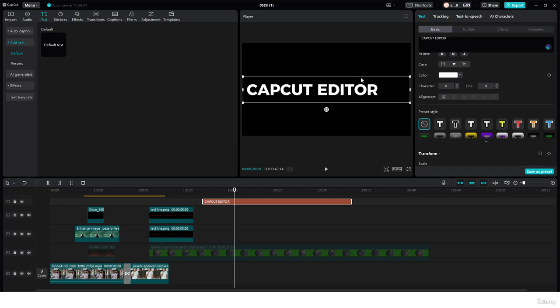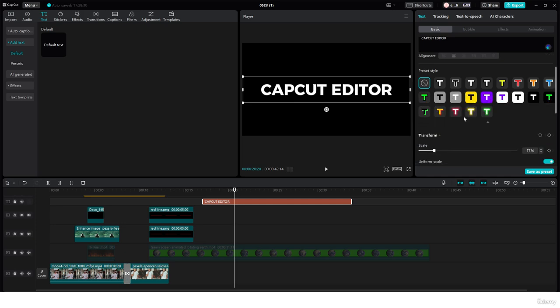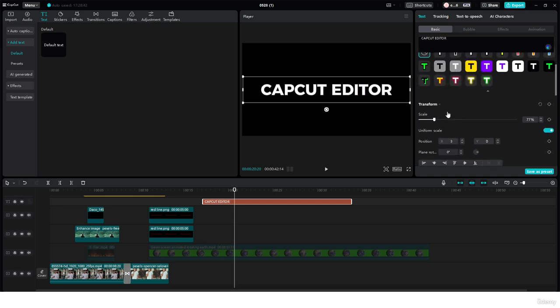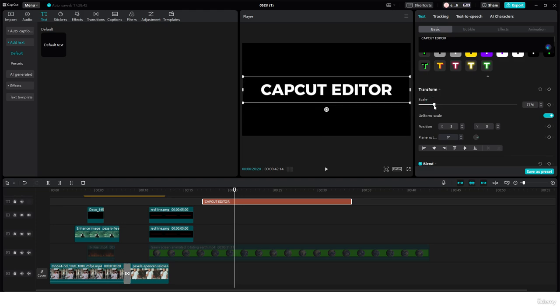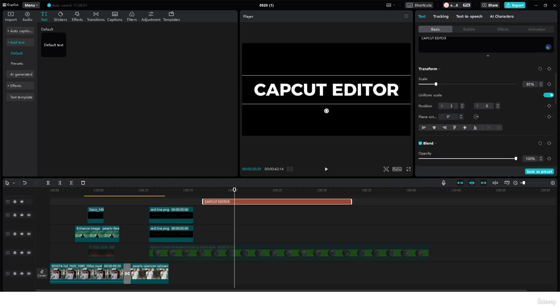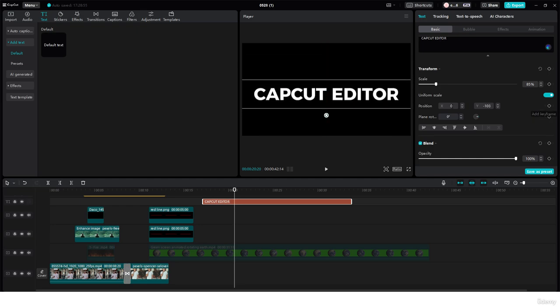Okay, so I'm just gonna keep it in the middle, and here you have some presets that you can play with. Some have glow, yellow. There are so many ones that you can pick. Okay, and then if you go down, you have transform, which basically allows you to scale up the text. And you have position, which is where you want to put it, and you can keyframe it, as we discussed before about keyframes and how to use them.